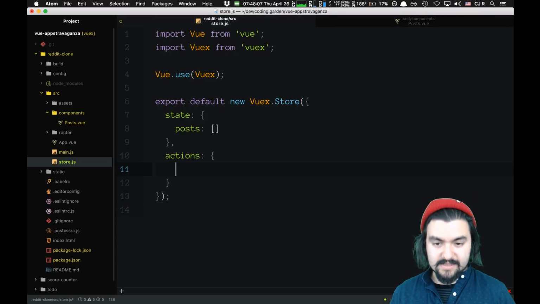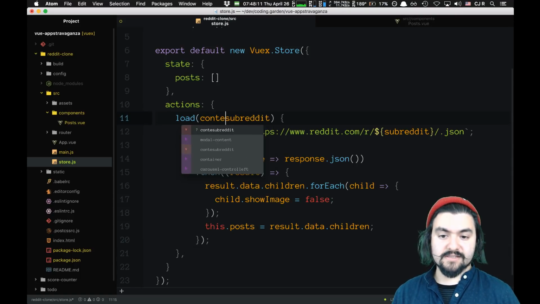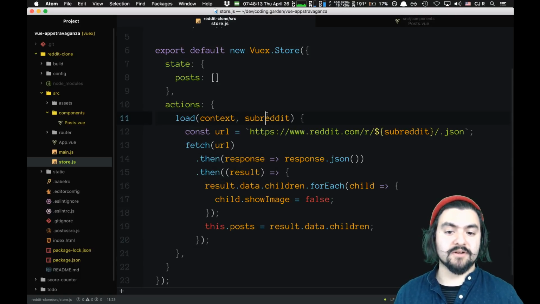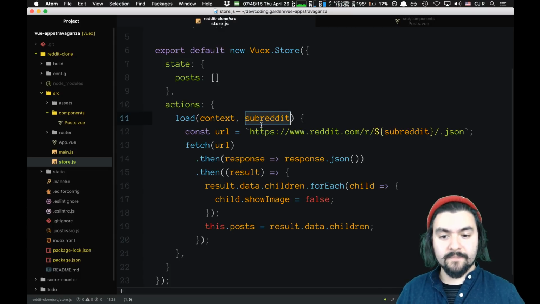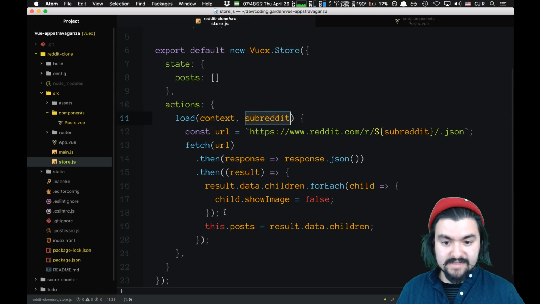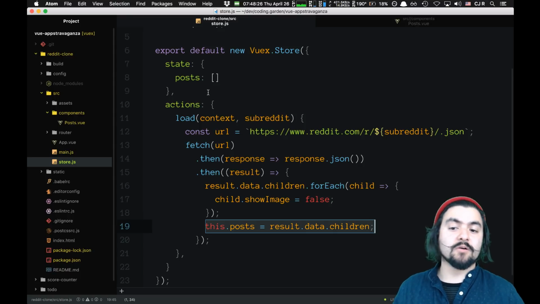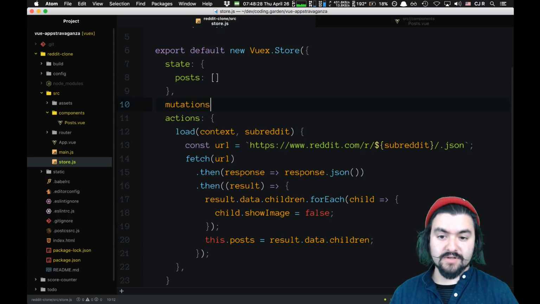And first we'll use the action part of it. So actions is an object, and we'll have this action called load. An action gets access to the context and then any parameters. In this case, the parameter is going to be a subreddit. So the action will do exactly what it's doing here, but now instead of directly setting posts, we want to call a mutation. So let's create our mutations.